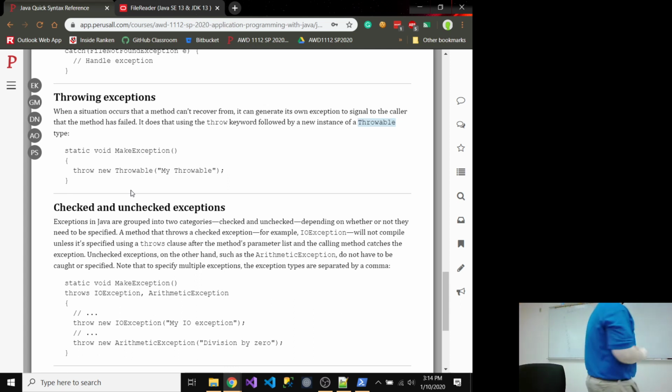So in the world of Java, there is the exception class. And typically anything you catch or throw will be a subclass of that class. Okay? So the thing you need to know, though, is that that's not all that exists that can be thrown. So in Java, there's also this class called Throwable. In reality, anything that can be thrown has to be a subclass of Throwable, not Exception. Okay, so Exception is a subclass of Throwable.